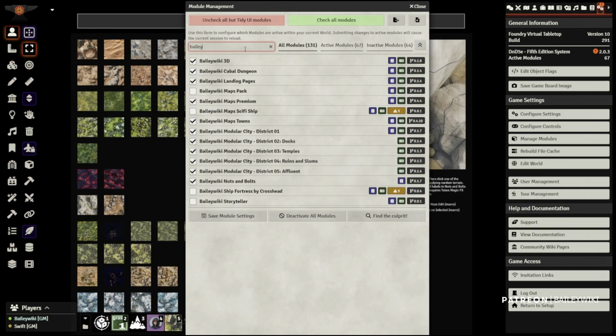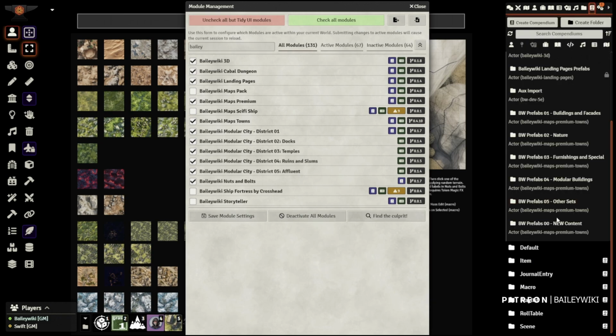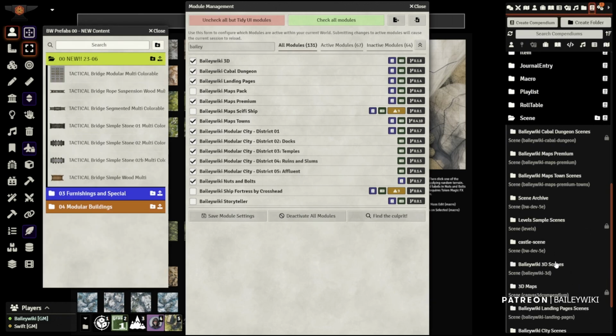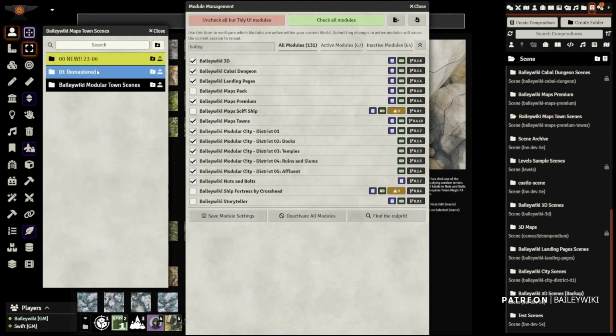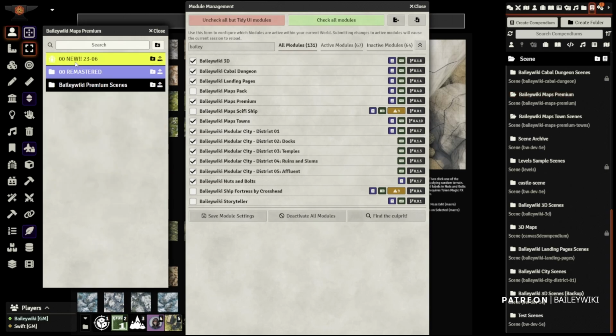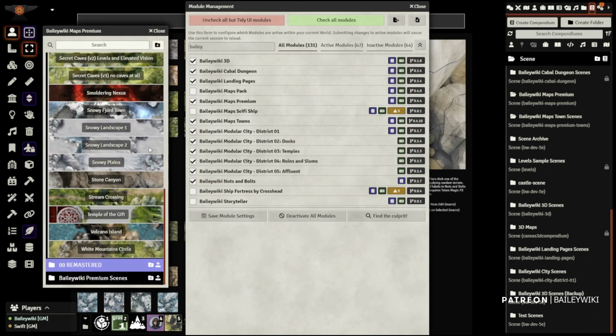First off, you'll find all the new 2D content, the Foundry Basic content, between the Towns module and the Premium module. Towns contains all of the new bridges as well as the new tileable terrains for this month, and you'll find the new prefabs in the new release compendium. And the Towns scene compendium has the inventory scenes with the unlimited terrains. The Premium module contains all of the ready-made scenes. Don't forget to update Nuts and Bolts.